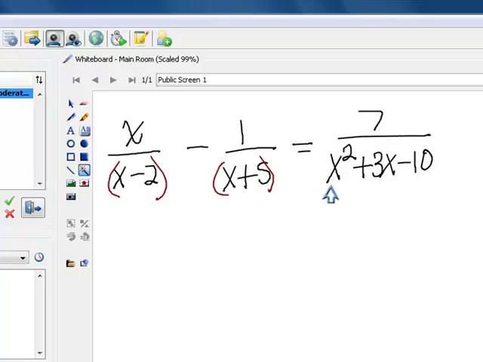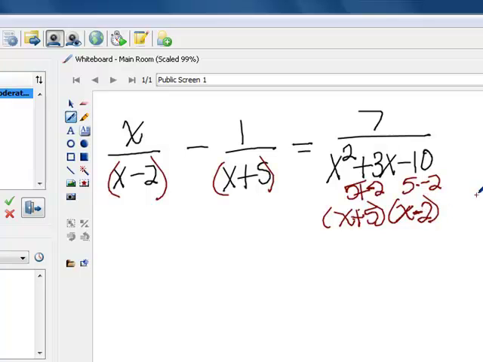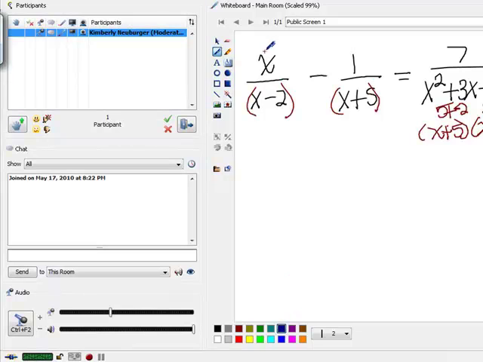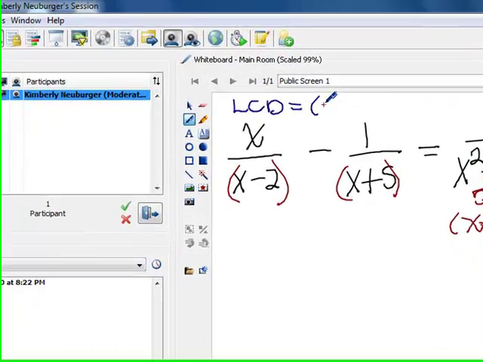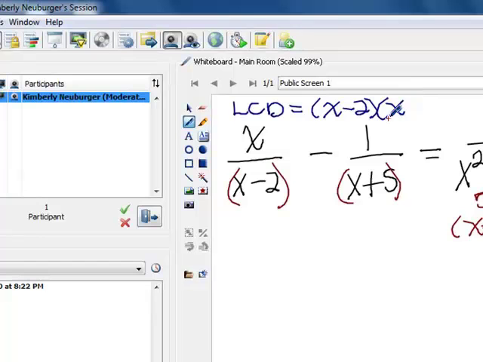So let's go ahead and take a look. We have three terms here. The leading coefficient here is 1. So we look at the factors of negative 10 that add up to 3. And I notice that 5 times negative 2 is 10 and 5 plus negative 2 is 3. So since 5 times negative 2 is 10 and 5 plus negative 2 is 3, this will factor into x plus 5 times x minus 2. And now I can see that this last fraction here has both factors that are in these first two. So our least common denominator or our LCD for this entire equation is x minus 2 times x plus 5.